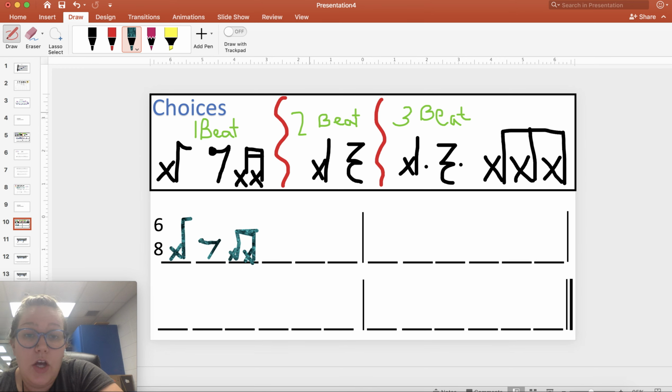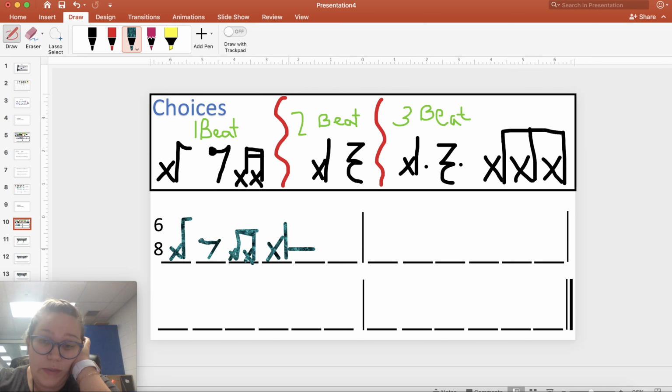Okay, a 2 beat note like this, like a ta or a quarter rest, means that whatever happens in the next measure, it can't be anything, basically. So this is in charge of both of these. This keeps holding over because it takes up 2 beats. And then we have one more beat to fill, so we can do another eighth. Okay, so we have 1, 3, and 4, 6.